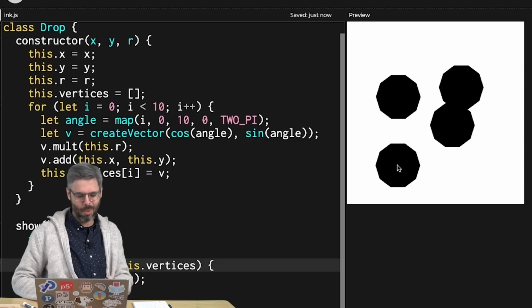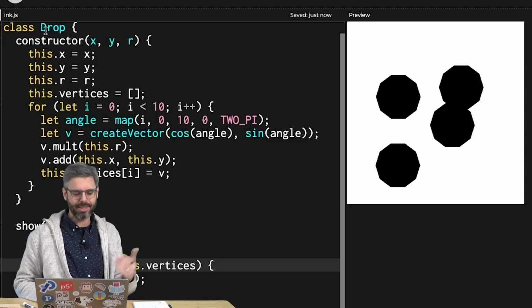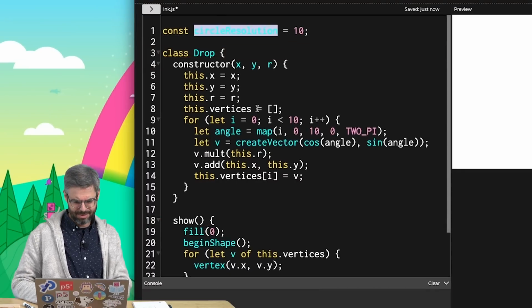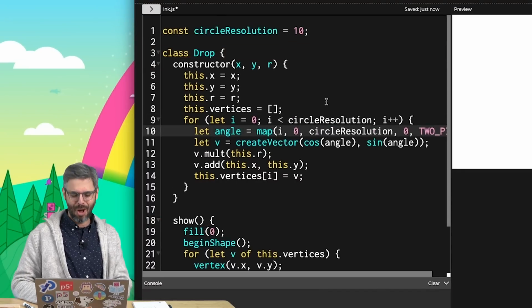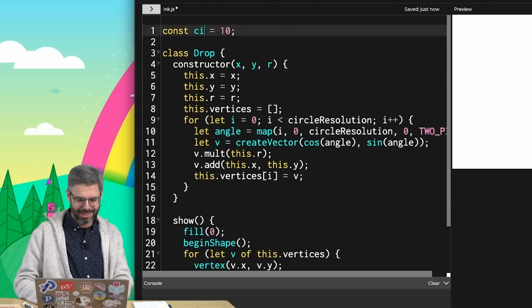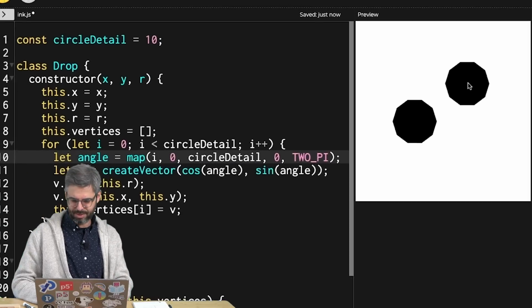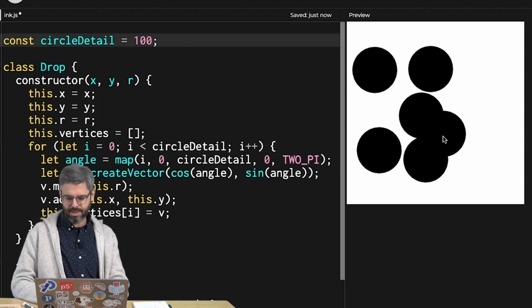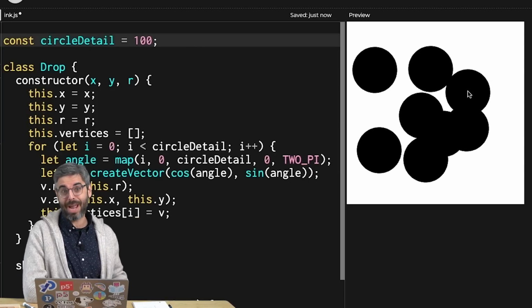Because I'm only using 10 points. Let's make that a global constant. I'll call it circle resolution. That is much too long of a name. Let's call it circle detail. And now let's up that to 100. And this looks much more like what we had before.